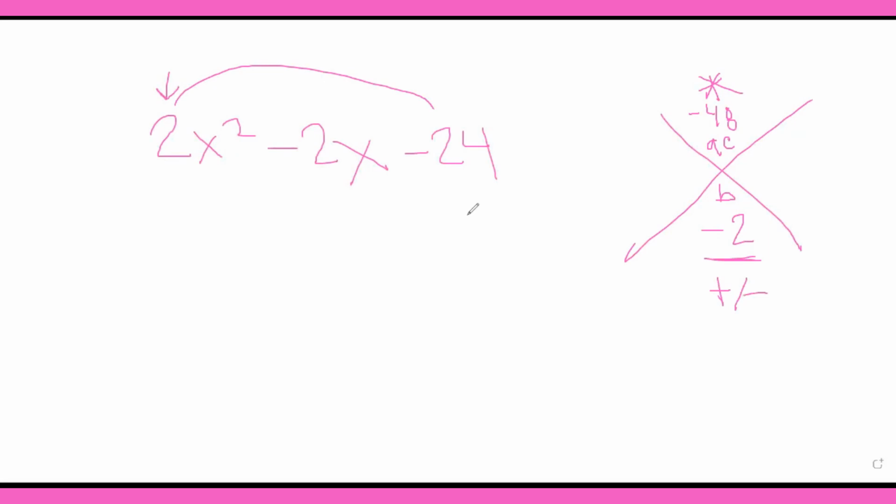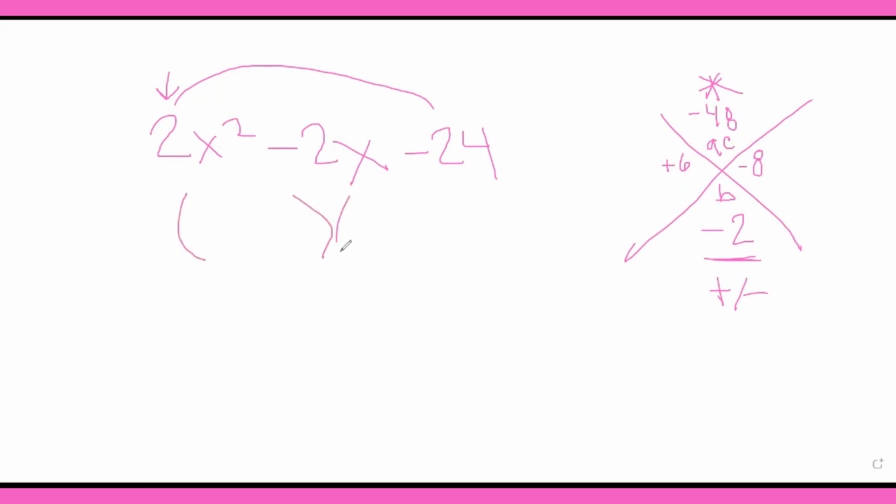Add or subtract. So I'm thinking of factors of 48. A couple have come to mind. I have 6 and 8, and I have 4 and 12, and we already saw this was 2 and 24. I have to think about when I add or subtract that they add up to negative 2. So 4 and 12 are a little bit harder, but 6 and 8 could work. So I have to think about my signs. If I want the negative left over, the 8 would be the negative. So negative 8 plus 6 gets me to negative 2.